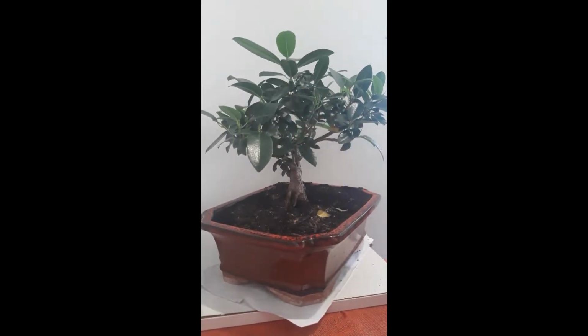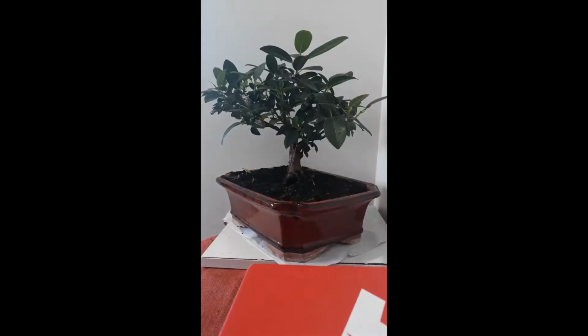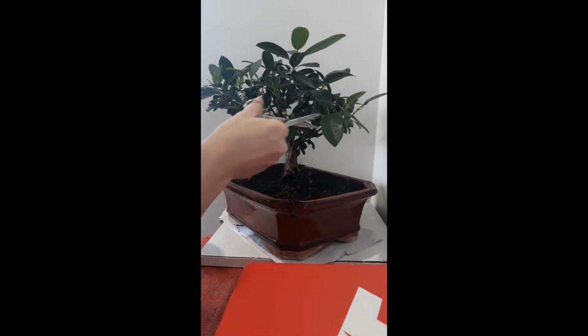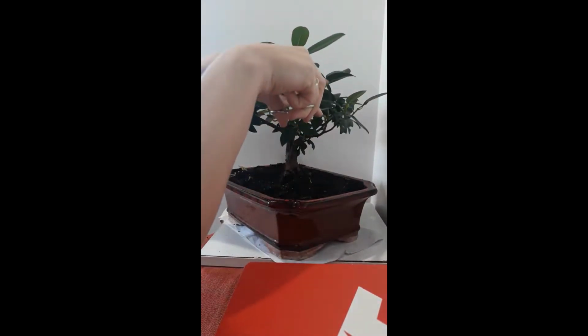You want to keep your fig in a nice humid environment. And yeah, pretty much just cut the leaves off and see what we're working with. So I'm just going to use a pair of scissors that I've sterilised just with some rubbing alcohol, and just pretty much defoliate it.